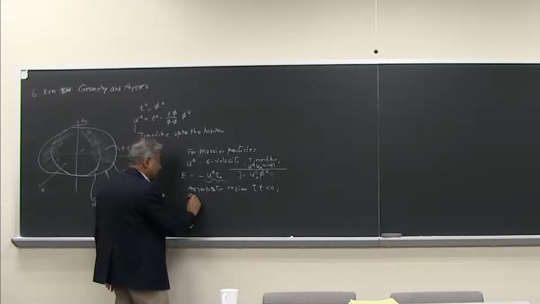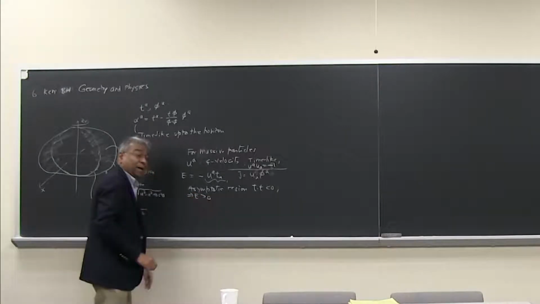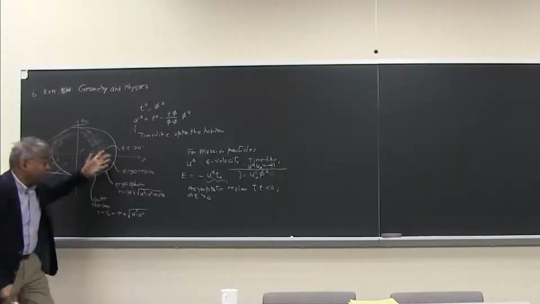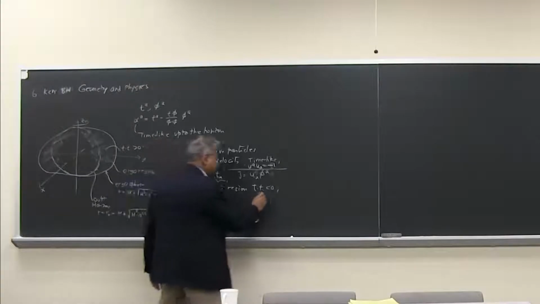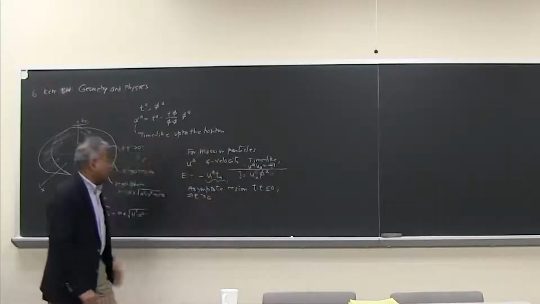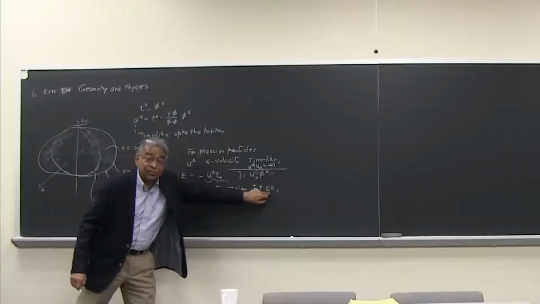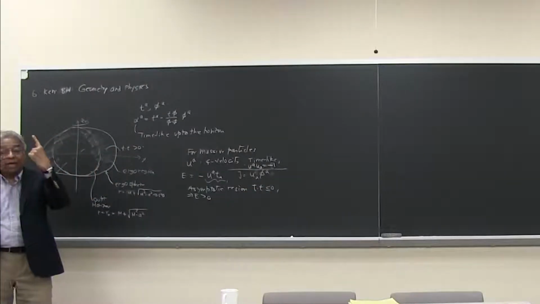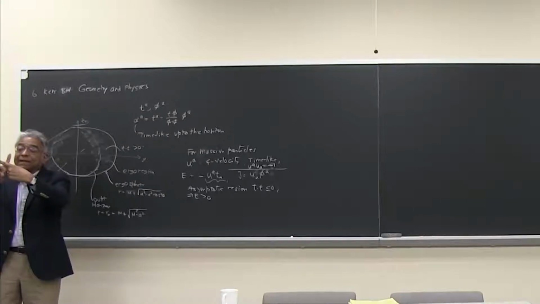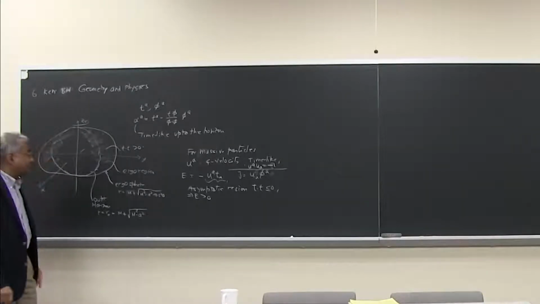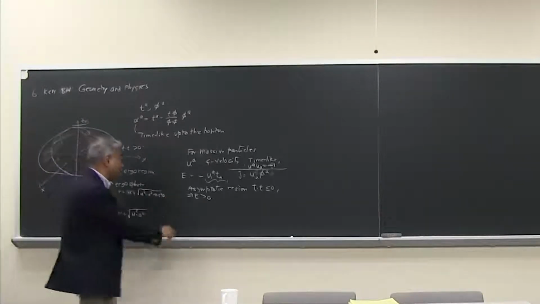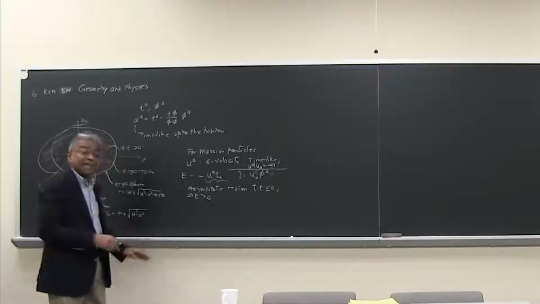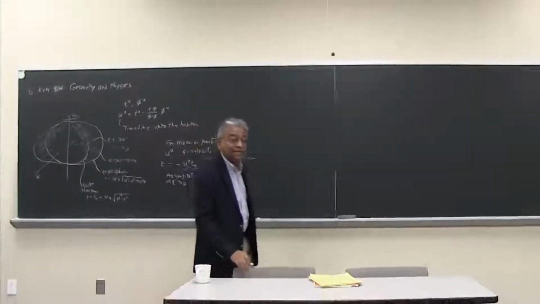Therefore, the energy is positive. And even on the ergosphere, t dot t is equal to 0, but it is a future-directed null vector. Again, the inner product between a future-directed null vector and a future-directed time-like vector is always negative. Therefore, the energy is always positive. But for space-like vectors, the energy can be on either side.